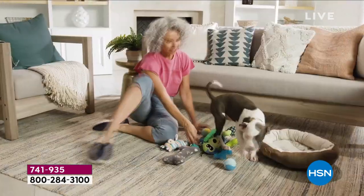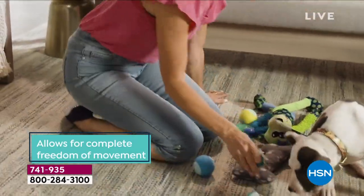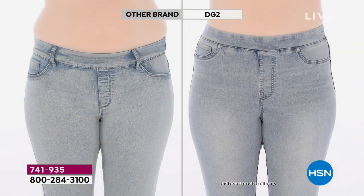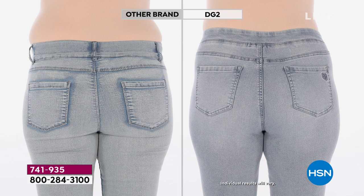This is my absolute favorite — easy to wear because you just pull it on, ultimate stretch, and you have those cute little decorative buttons. If you're bending down to feed your dog, play with the grandkids, throw the ball around, take a walk — these are meant to be completely free of movement. Get this home before we lose the white, before we lose the chambray. Go to hsn.com or use your mobile app to order now. It looks like she's two inches smaller in the waist in the before-and-after.